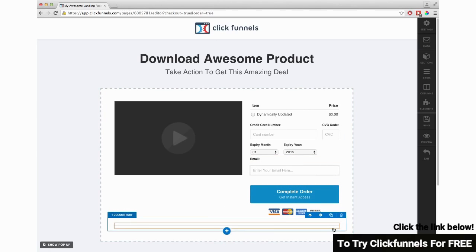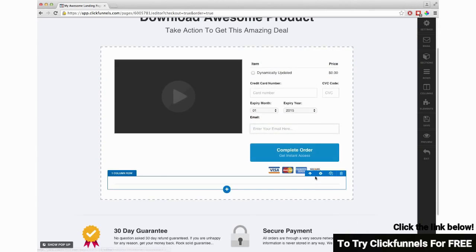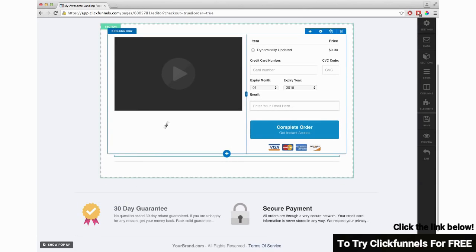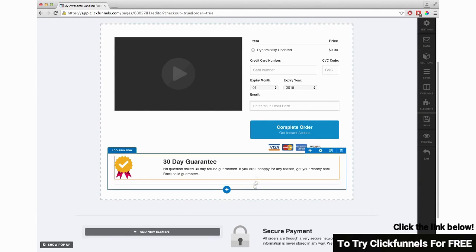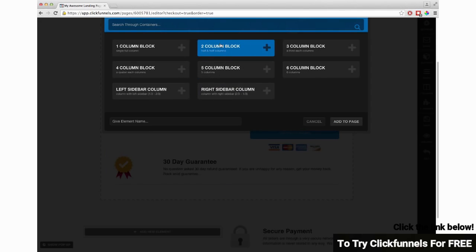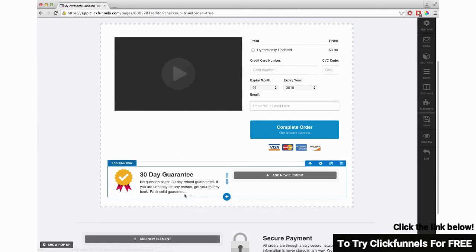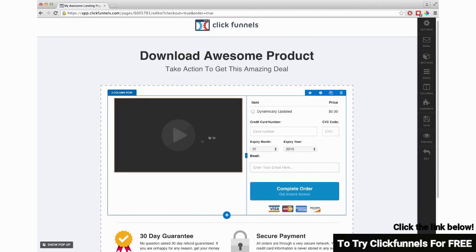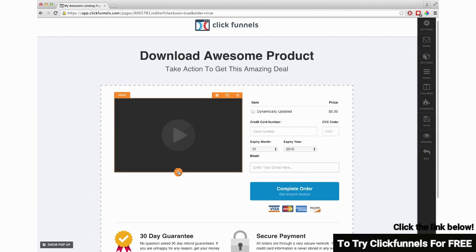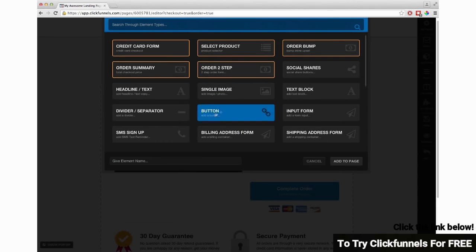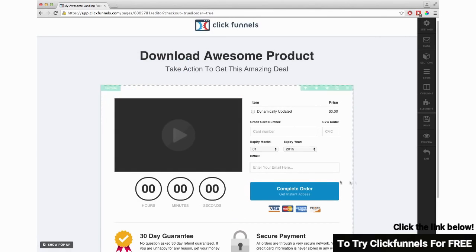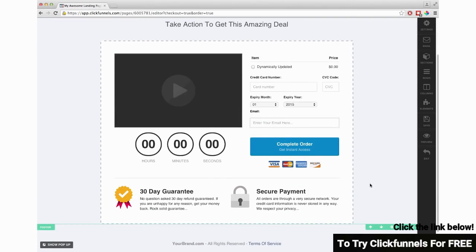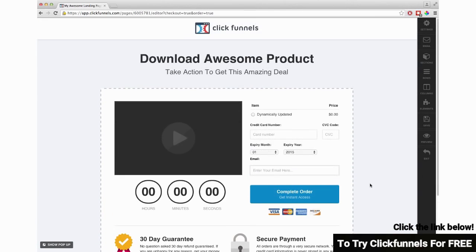No tech guys. No one there to screw it up. Nothing can break. It just works. I can even drag these guarantees around. You can add countdown clocks on here if you want. You can add progress bars. Like all the things you've done on the other pages, you can do just as easily here on the order form and really make this order form match your look, your style, your brand. And again, this is one of the many reasons why I love ClickFunnels, is just how simple it is to make amazing looking order forms.